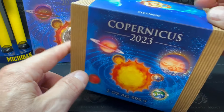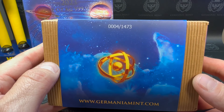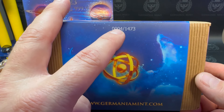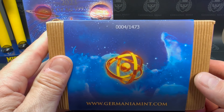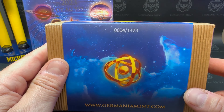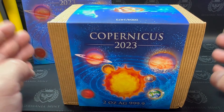There are 1,473 pieces of what's inside this box, and this one is labeled number four. So I'm expecting the coin to be labeled number four as well. In Germania Mint fashion, they do a great job branding their products. I'm hoping it's not just a branded box like a lot of the stuff from, say, New Zealand Mint — where it's basically a numbered piece of cardboard, not a numbered coin. When buying collectible silver coins, I always make sure the coin itself is numbered.